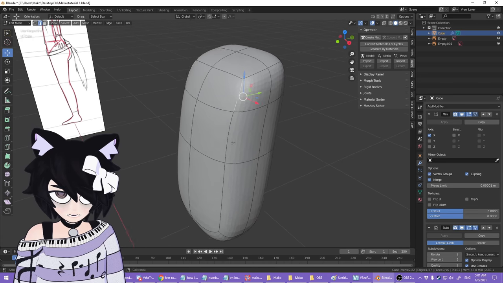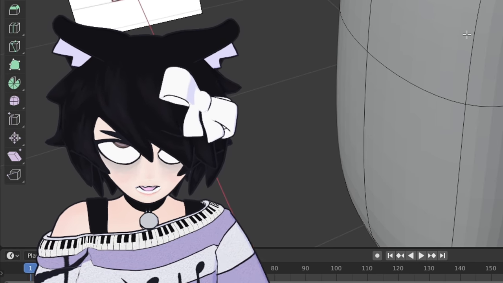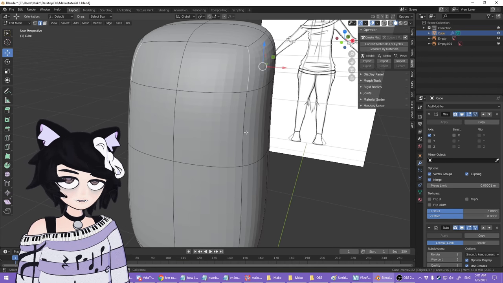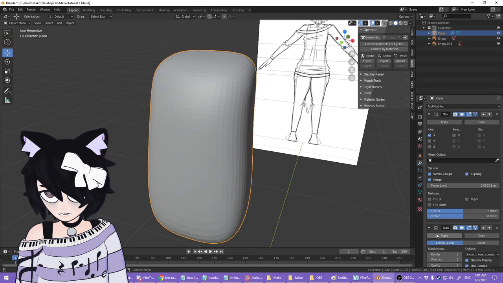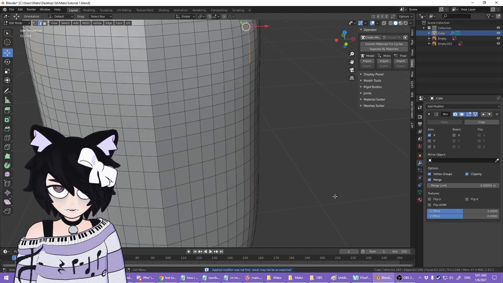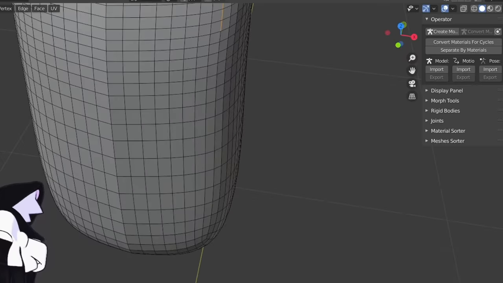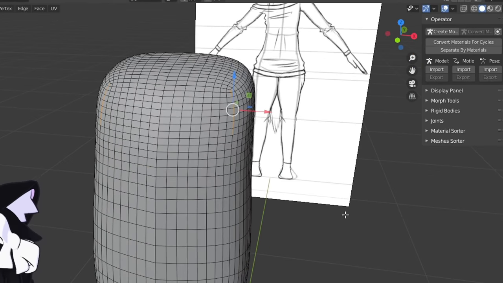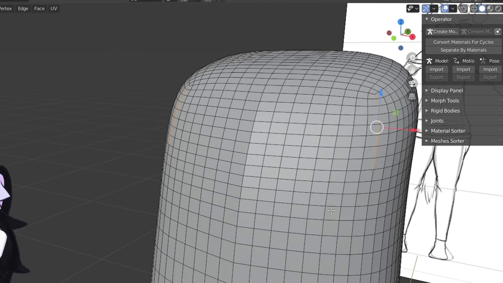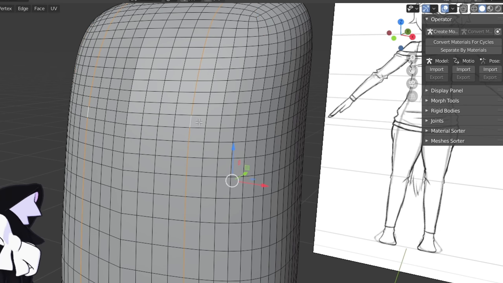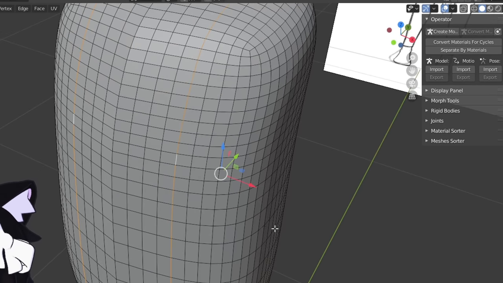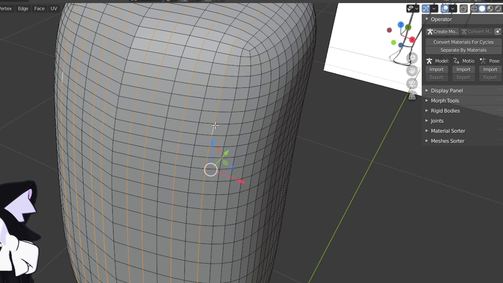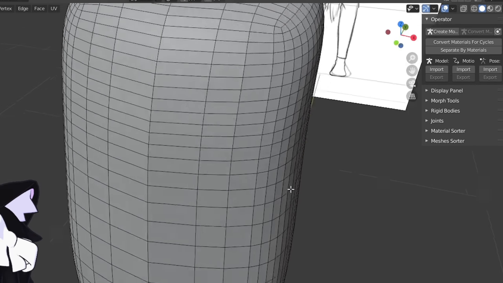And let's say we wanted to apply this. Don't ever apply your subdivision surface modifier until you're ready to, which is going to be very, very late in the process. But if we were stupid and we applied it, then, wow, look at all of this. What if I were getting ready to go into VRChat or something, and I realized I had way too many polygons, and the game is not going to want me to be able to have my avatar in it? What if I realize my performance is terrible, and I need to get rid of a bunch of things? Well, I would have to basically go in and individually dissolve all these edges and stuff, and it's a nightmare.